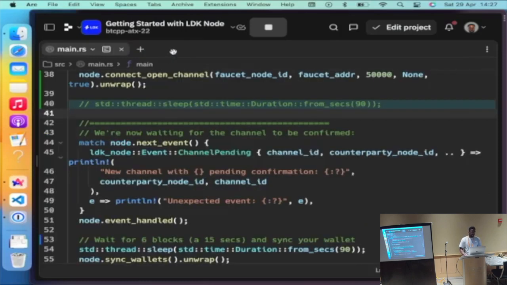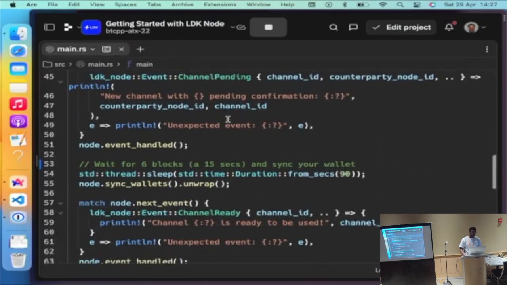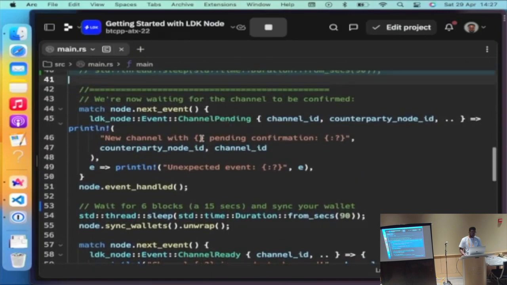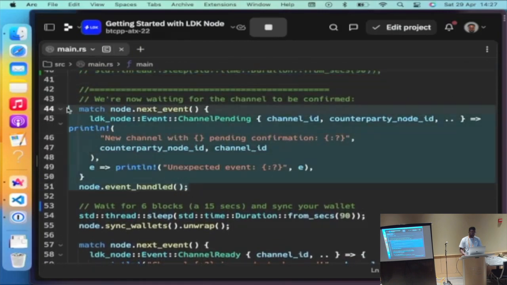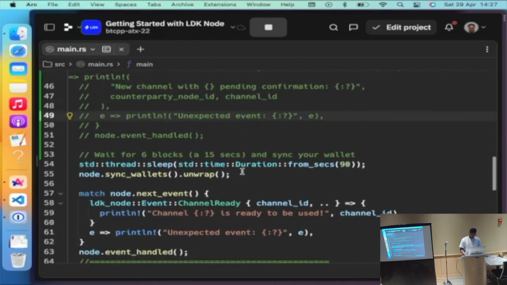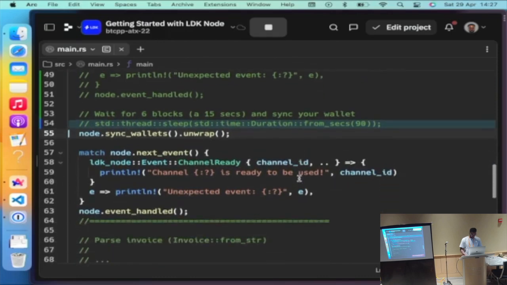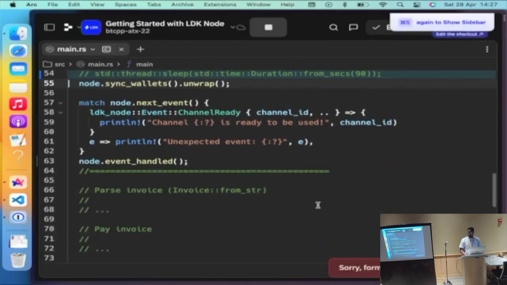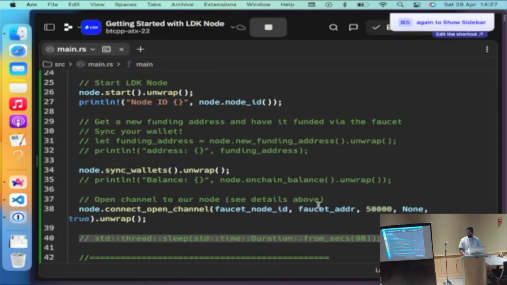I'm gonna try and see if my channel eventually opens. So I'm gonna comment out the pending channel event because that was successful. Comment out this timeout as well. Small tip for next time is to suggest adding panics when you want the code to stop right when you're getting the code.